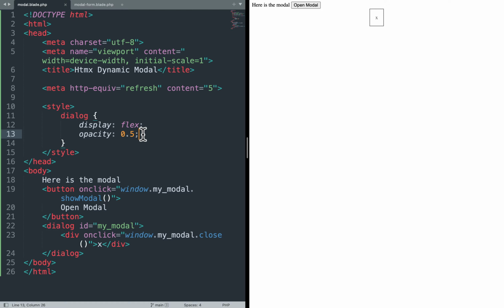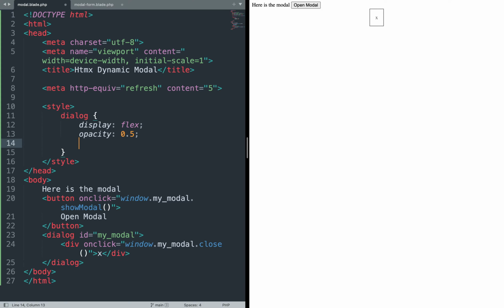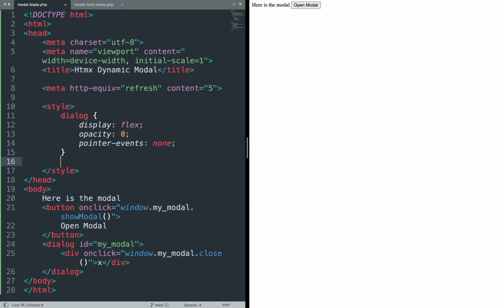Okay, so now we want to change it when it's open. Actually, first of all, when it's closed, you can still click this X and you can still do stuff with it. We want to disable that. So pointer events, none. We do not want it to be able to do any of this. We don't want it to be clickable while it's not there. So let's see what this looks like normally. It's just gone, okay? So we can just assume it's gone here.